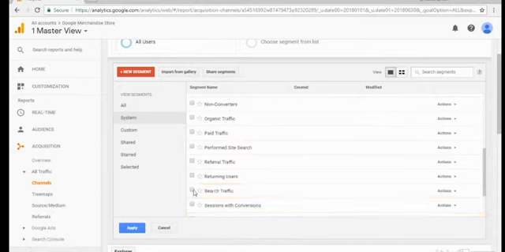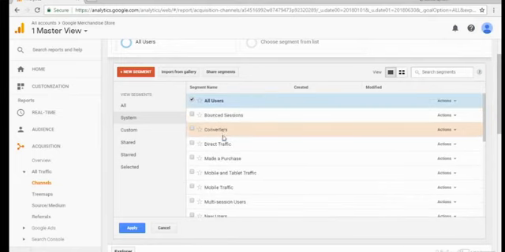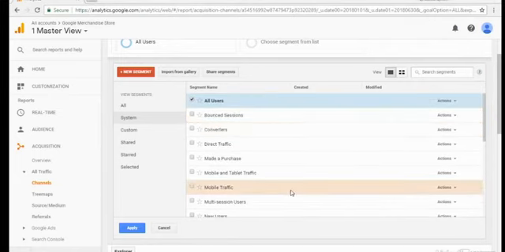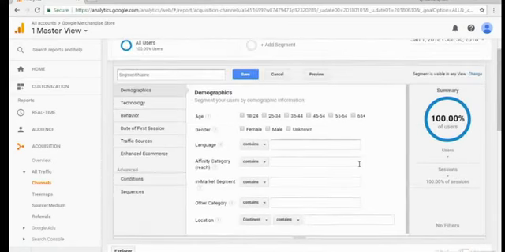Most of them are fairly self-explanatory, mobile and tablet traffic, or people who made a purchase, people who converted, that kind of thing. But the real power comes when you can start to create your own. So let's do that. Let's create a new segment by clicking the New Segment button. That's going to open up this dialog box. So we have some demographic options. Let's first name this, and that'll give us an idea what we're after here. Let's say we want US male, English language users, ages 25 to 34, and they're running Windows OS.